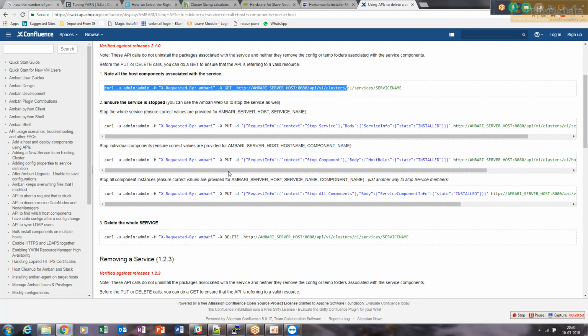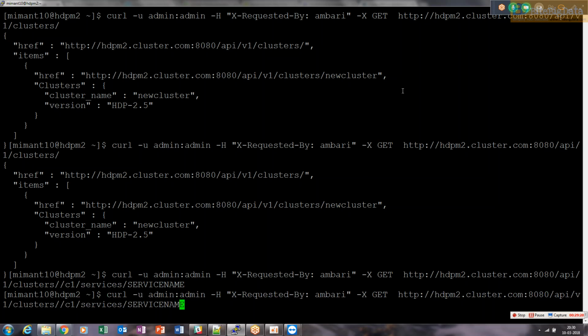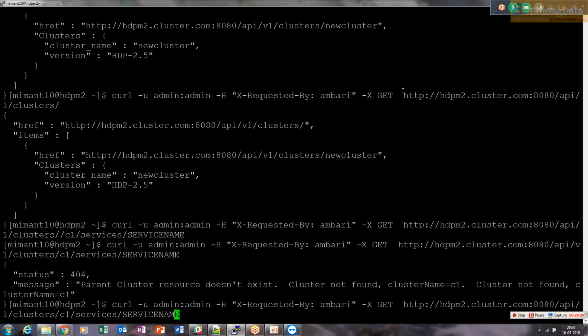There are furthermore things that you can do with these REST APIs. This is not exactly the documentation, but it will tell you what you can do. Till here you can just get them. If you want to get all the services now running, I can just do that. The cluster name should be this new cluster.